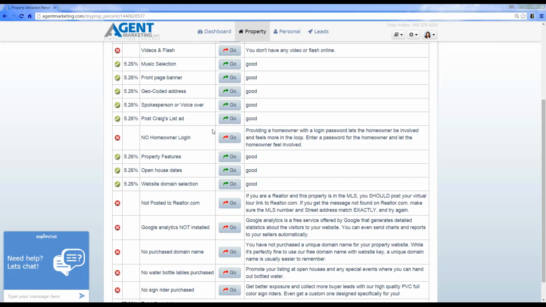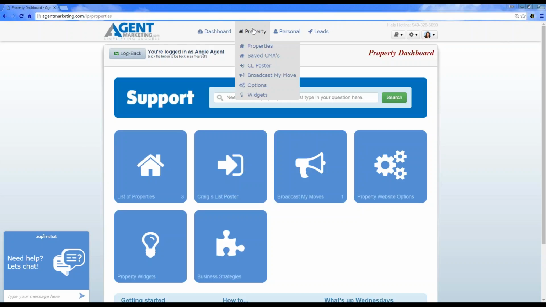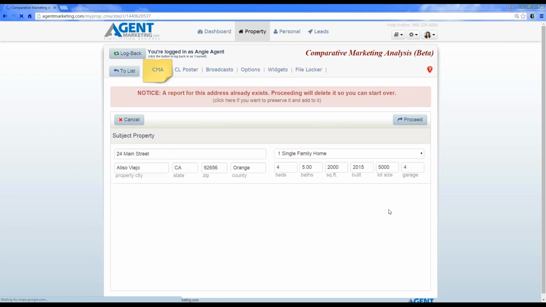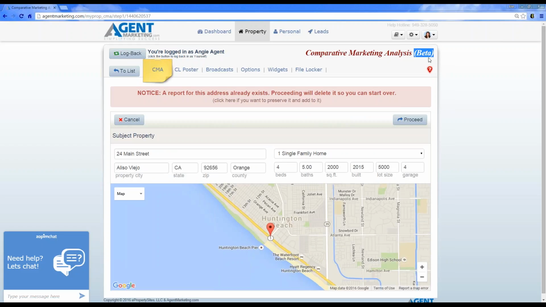For the CMA, there was a question about finding that the oldest sold properties are coming off market, so no thumbnail pics are available. Give us a call. The CMA report is still in beta testing, so that means we're still trying to make sure everything is available and working. So just give us a call if you see something that's not completely working right. We'd love to take a look. Again, it is still in beta mode, so we're trying to get any kinks out that we don't want showing up. So feel free to call support about the CMA question, and we'll go ahead and get that taken care of for you.